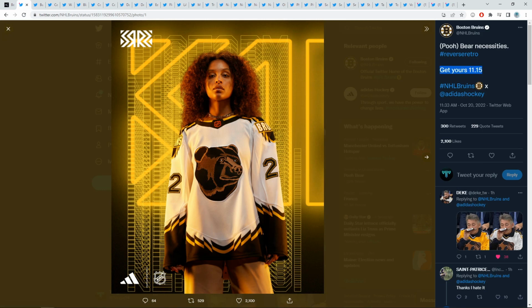And again, the majority of these jerseys pretty much become available on the 15th. It's going to be a pain in the ass to try to get them. Let's be honest, it was a bit of a pain in the ass to try to get them in 2021 as well. It was, buy this now, or hey, yeah, I'm probably not getting one anytime soon for under $250, $300.